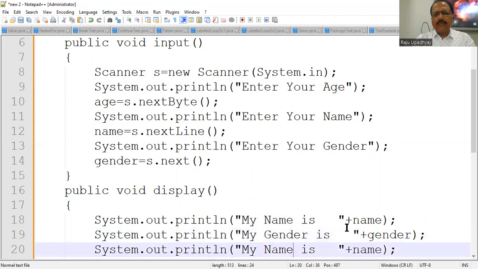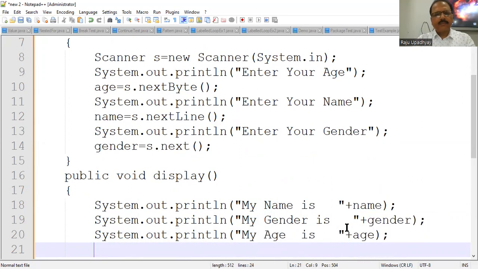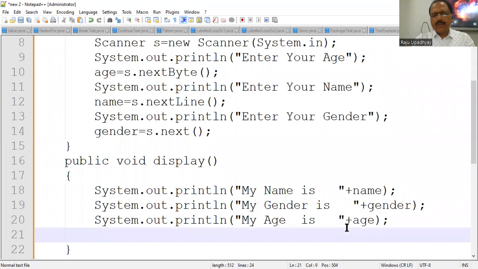Then we can have "my age is", and for the age we have a variable called age. So this much is there in the display method.